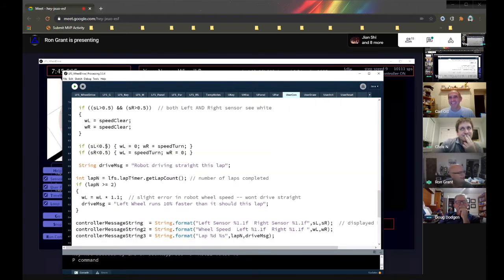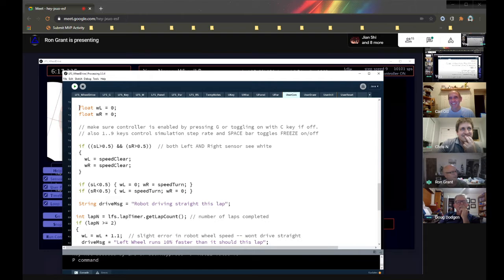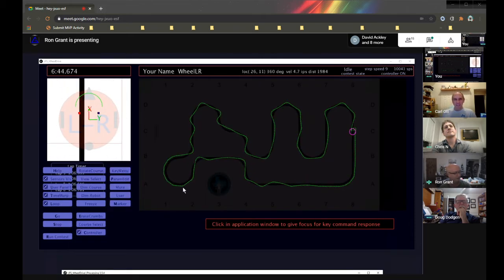Yeah, that's it. So here's the controller for this robot. We've got a sensor left and sensor right, and those return values from 0 to 1. Here's the controller. It says if both left and right see white, then both motors run the clear path speed. And by the way, if the lap is greater than 2, I make the left motor run 10% faster than the right, simulating a not perfect robot. And then we have our turns here, and this is all governed by the simulator's parameters, which we can look at in help.